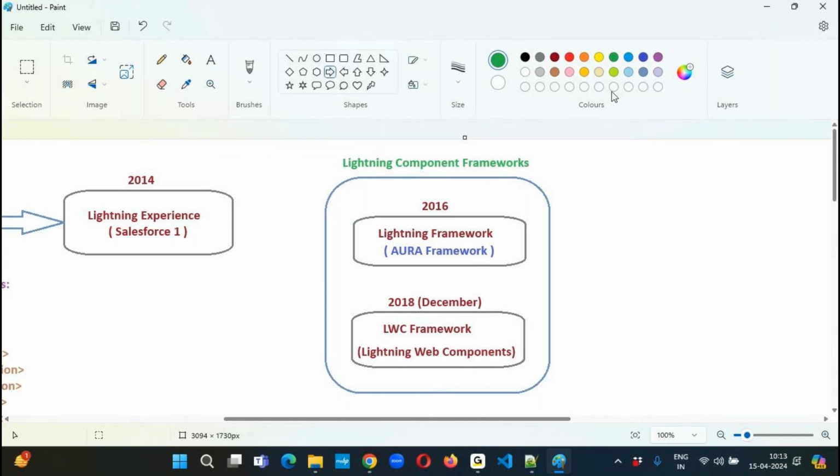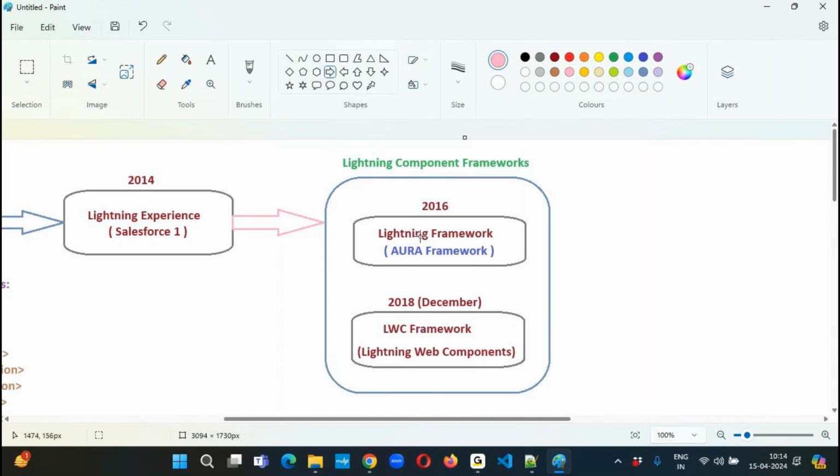So now here in this case, from the Salesforce Lightning Component frameworks, we have two frameworks available, Aura and Lightning Web Component.